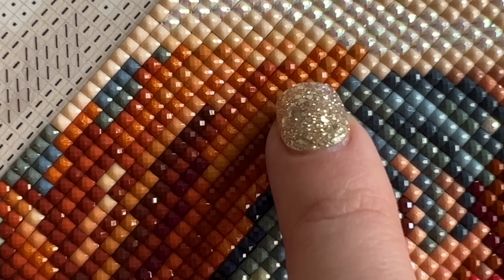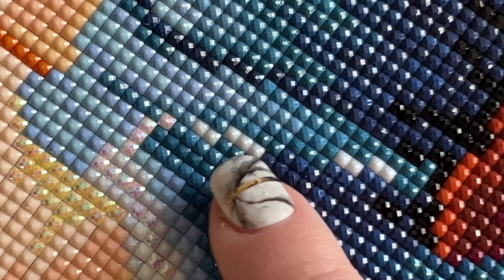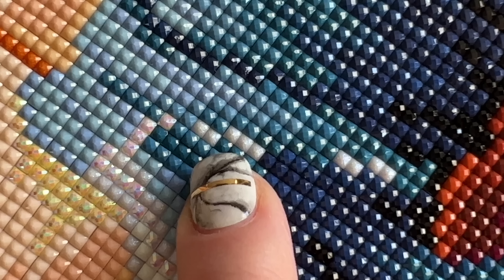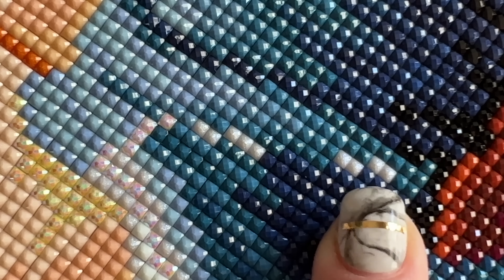Up close on the canvas itself, you can see how subtle it truly is. We have that really pretty coppery fairy dust drill doing some light highlighting in her hair — I love the effect of it. It's a much more subtle effect, especially when you look at it right next to the AB drills. That copper fairy dust is more subtle, but so beautiful. Then we have the pale blue one down here — it's a silvery blue, subtle, but you can see how the finish is different from the regular diamonds and from the ABs.